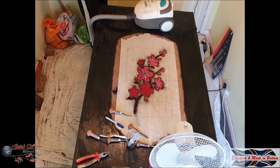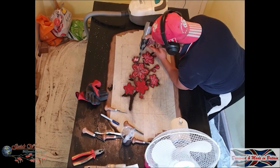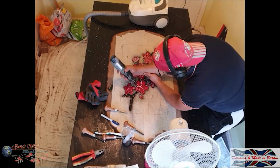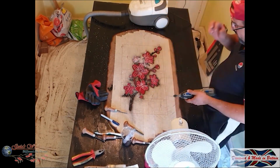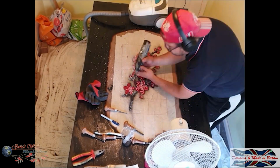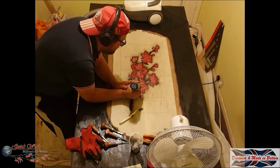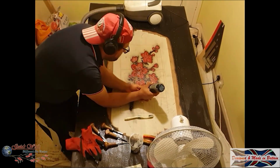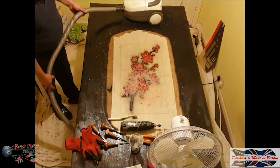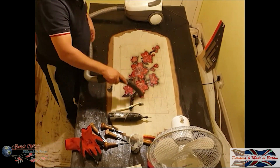Now I started carving the, what do they call it, the carved painting. So as you will see now, I will fill up these cuts with different colors of epoxy, actually a contrast of colors, because it's just pink, red, and white, and black in the middle.